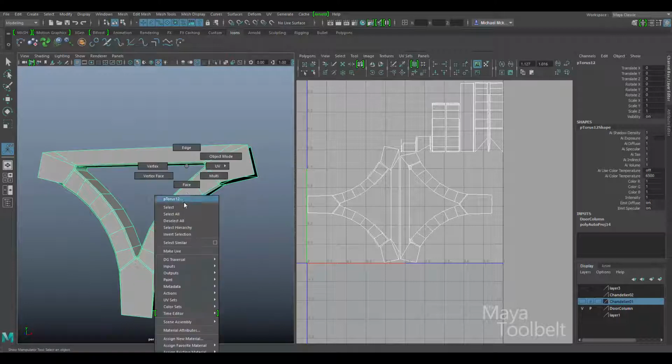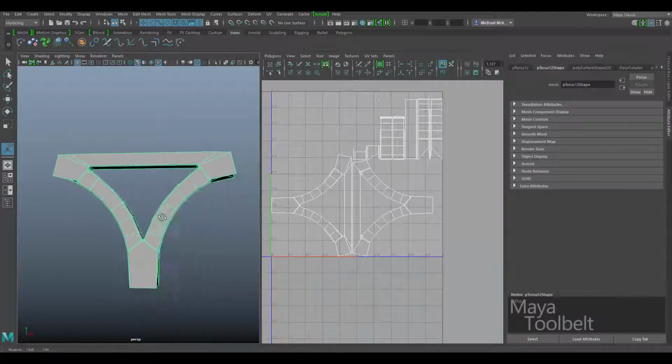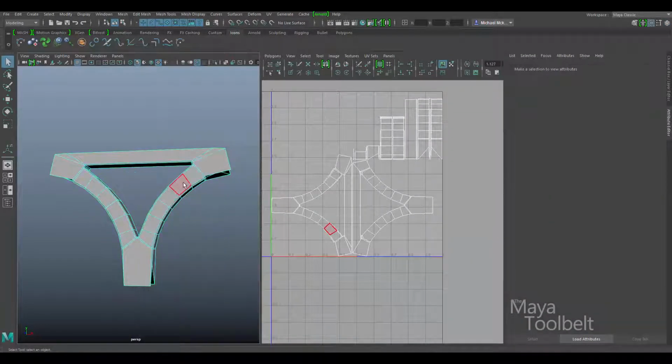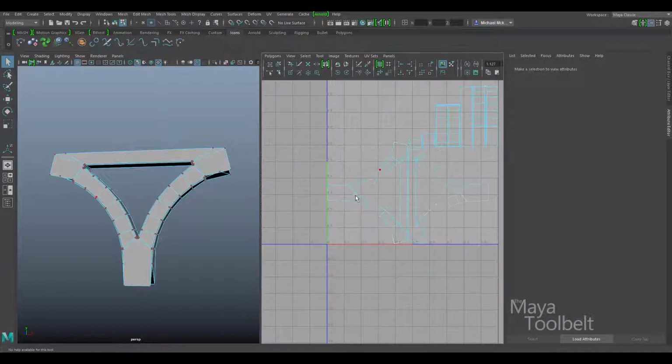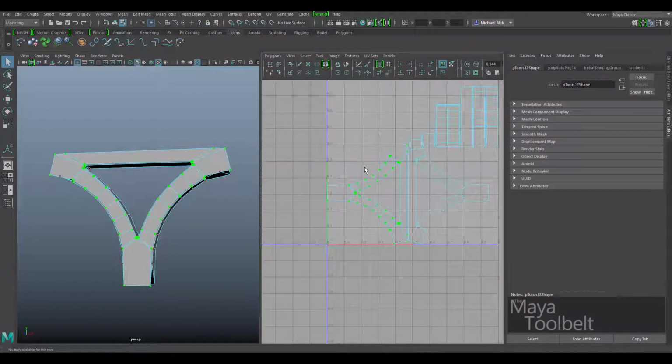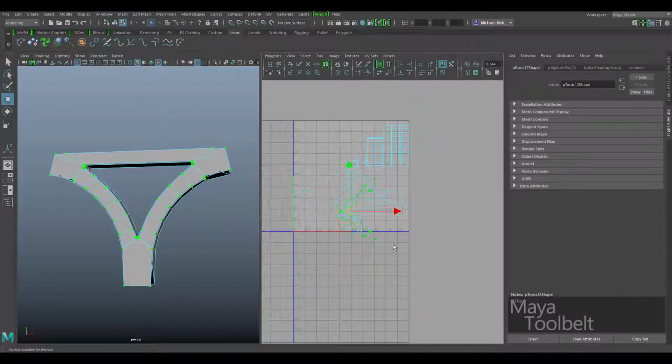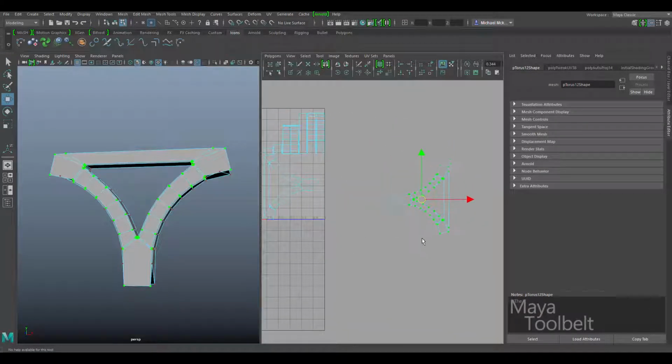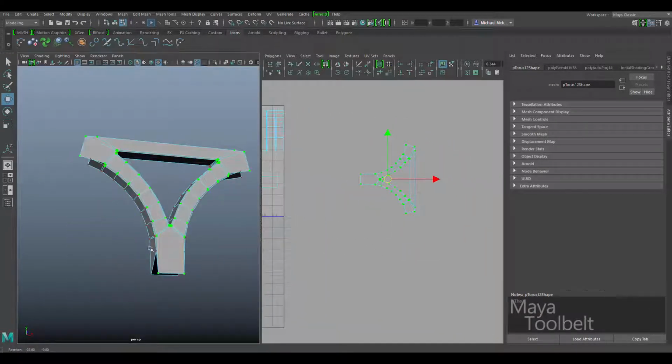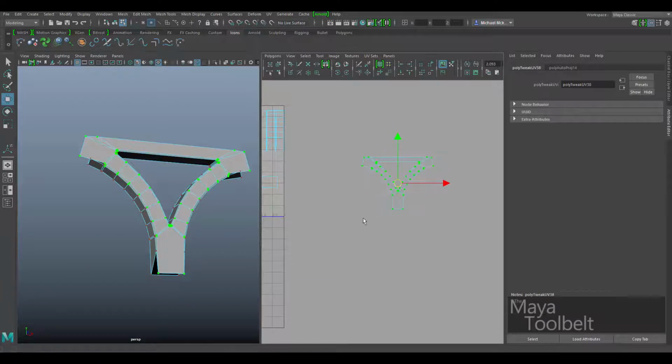So the front faces are the most important. So let's go ahead and select faces and mouse over the front, and you can see which of these two sides is the front, which is this one. So I'll grab it, select the shell. I'm going to move it over to the side. So this is the one we're really worried about. We're not really worried about the back so much. I'll just flip it like this so it's right side up.